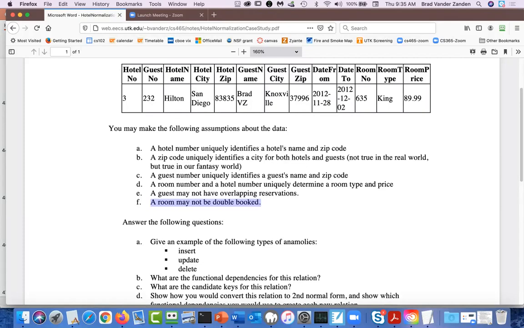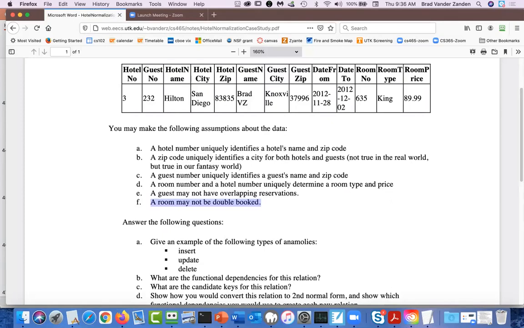If we don't make that change for every reservation holding that room, then we'll have conflicting reservations where some say that room is a king and others say that room is a double. That is an update anomaly.